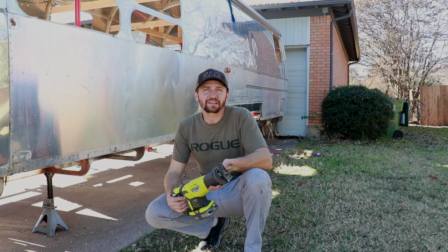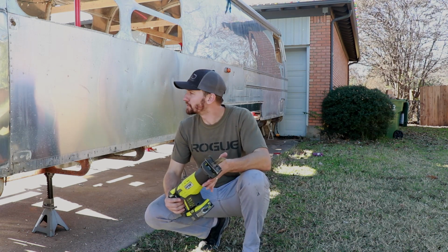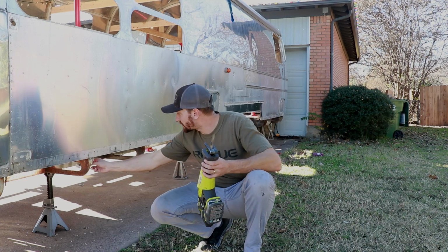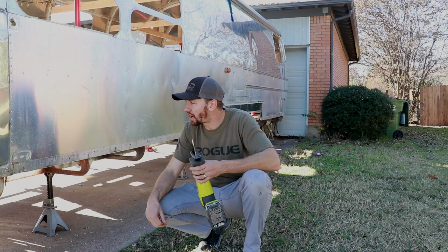So all the internal bracing is finished up. I got all that built. So the last thing we need to do before we can lift the shell is just cut the remaining bolts off.